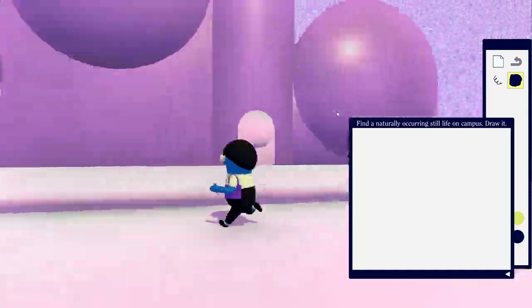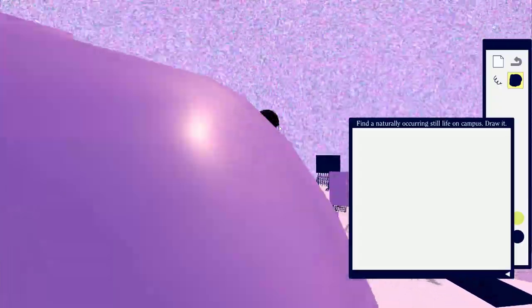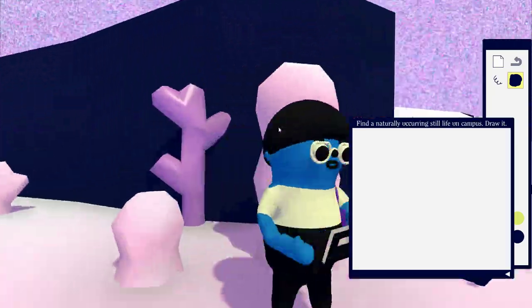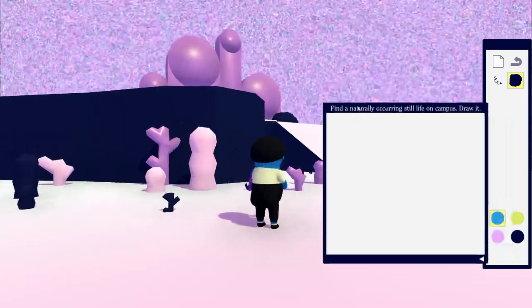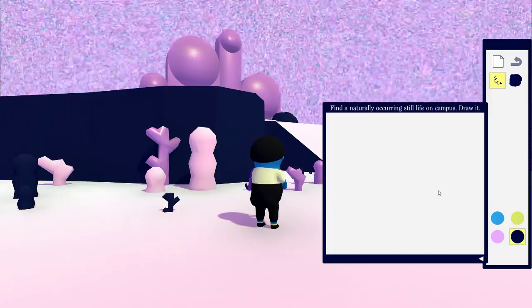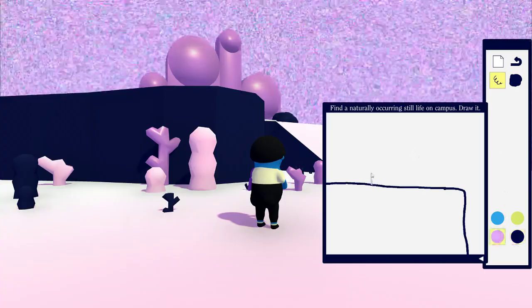Oh, I'm up here now. Okay, let's try to find the... the thing. I feel like they're always here. That's pretty good. It's like pink. Okay, so boom. So it's like wall. Pink stuff coming out the top.